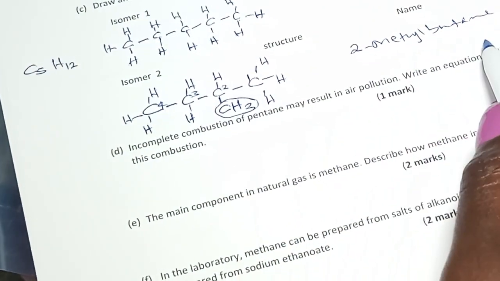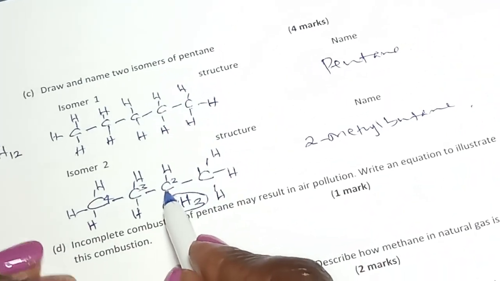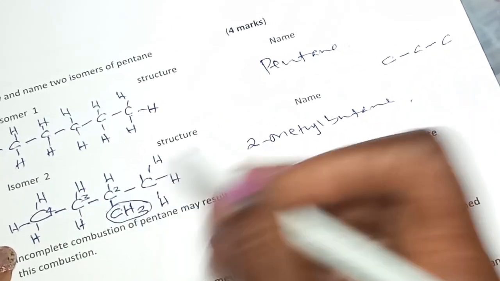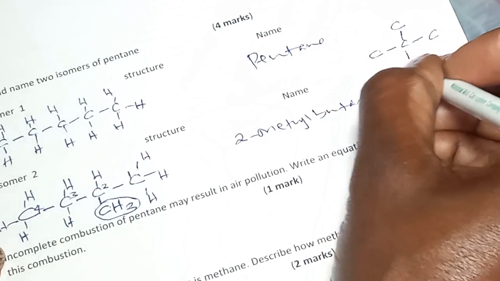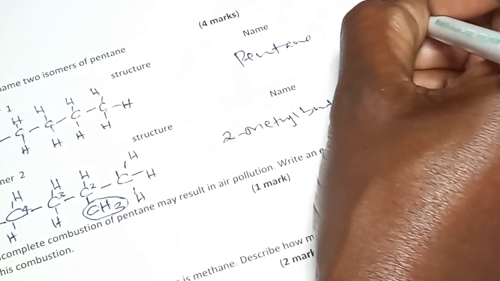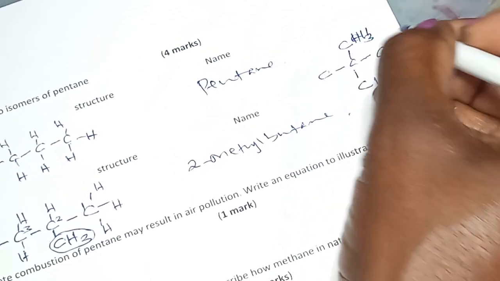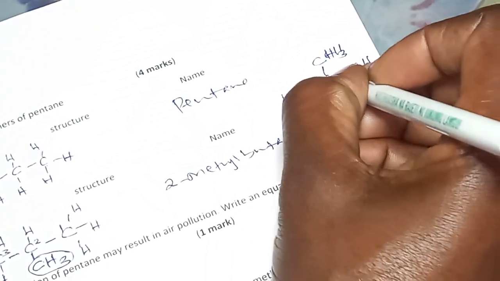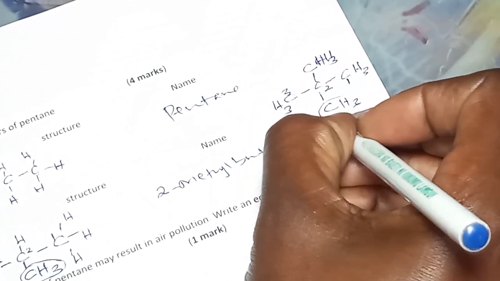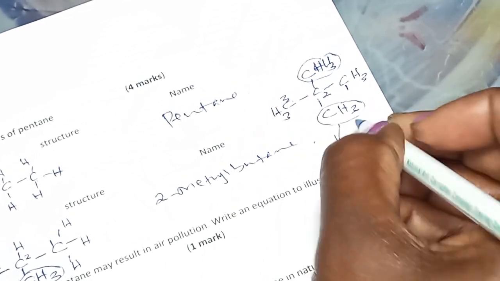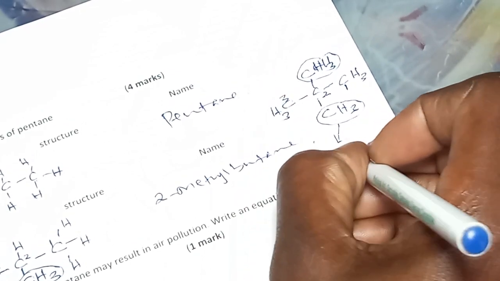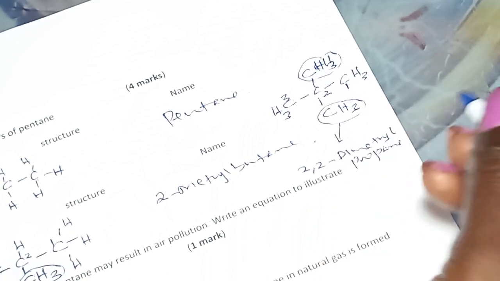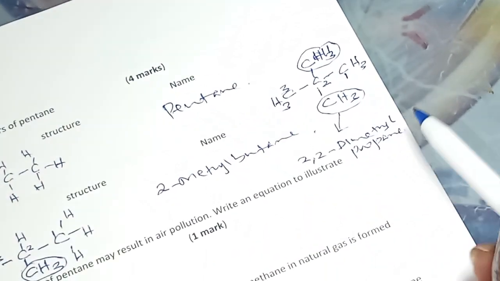We have another isomer. You can continue to shorten this length. If you want to write another isomer, you can have 3 carbons instead of 4, and introduce 2 branches at carbon number 2, CH3 and CH3. Naming and numbering 1, 2, 3. At position number 2, we have 2 groups. So the name becomes 2,2-dimethyl. The parent chain is 3, so it's propane: 2,2-dimethylpropane. So we have 3 isomers. They only needed 2, so this is just for your information.